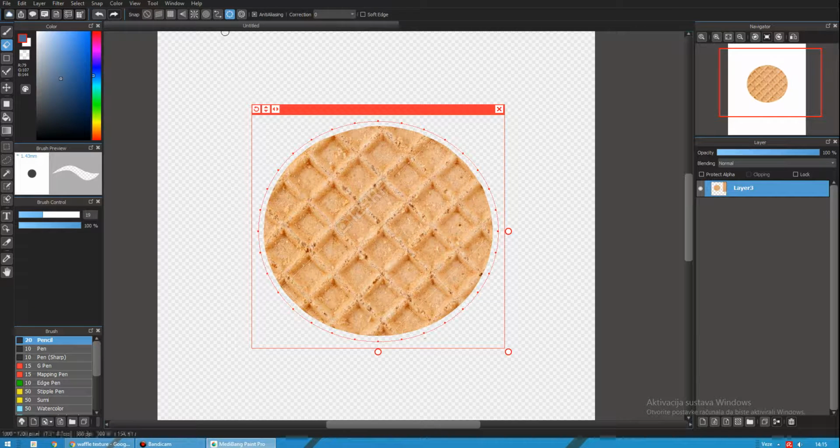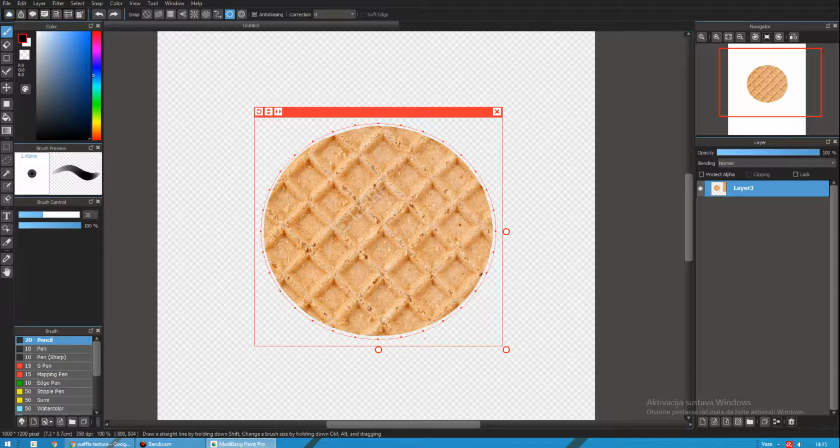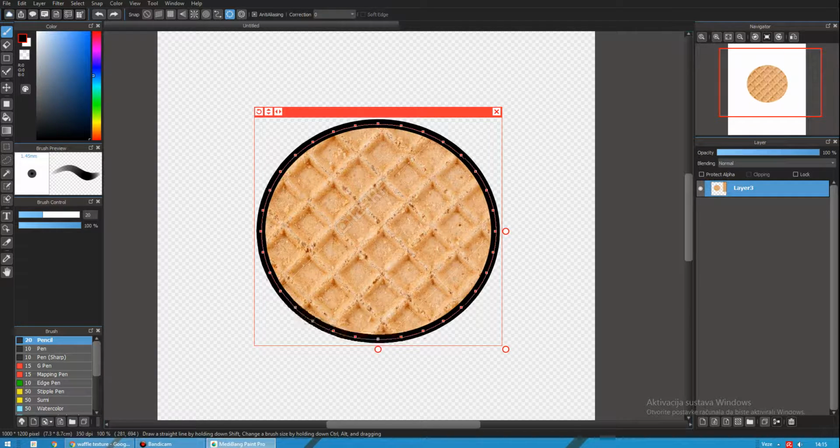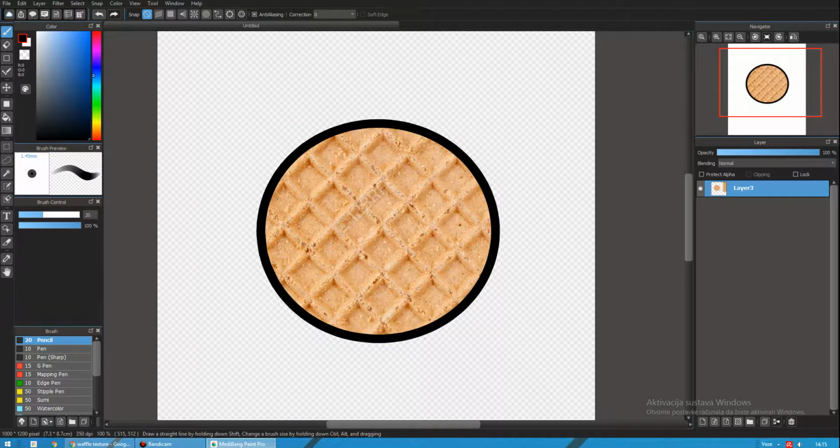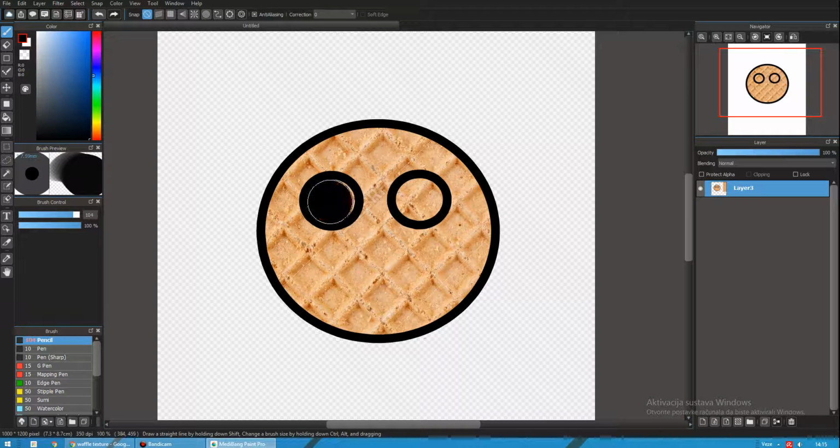And now the moment has come, and then you take something black, and then you just surround the circle with it. There you go. So that's the first shape that you are going to do, and then you are gonna make eyes. So we're gonna make eyes, and the eyes are gonna be really kawaii. If you don't know what kawaii means, it's just Japanese for cute.